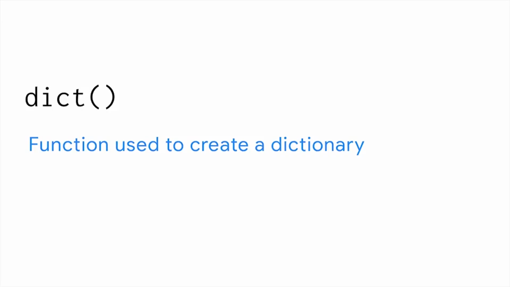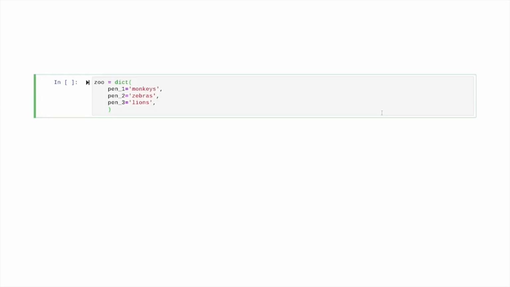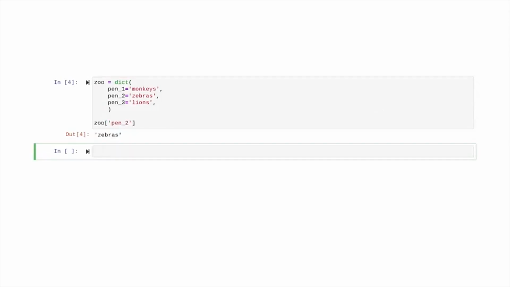The second way to create a dictionary is with the dict function. When using the dict function, the syntax is a little different. When the keys are strings, you can type them as keyword arguments. The last time we made this dictionary, we used quotation marks to indicate that the keys were strings. Here, we don't, because they're keyword arguments. Also, instead of using a colon between the keys and their values, you use an equal sign. The dictionary lookup is the same, irrespective of whether braces or the dict function is used.